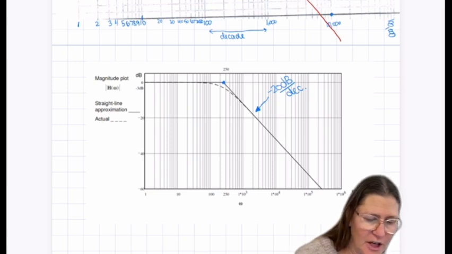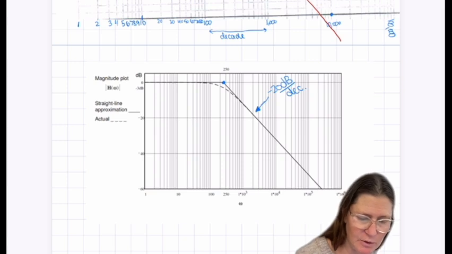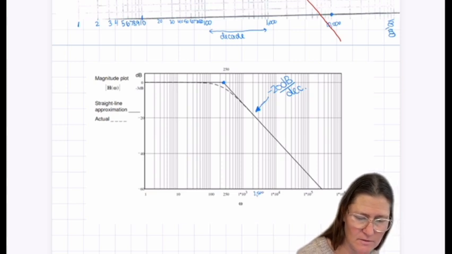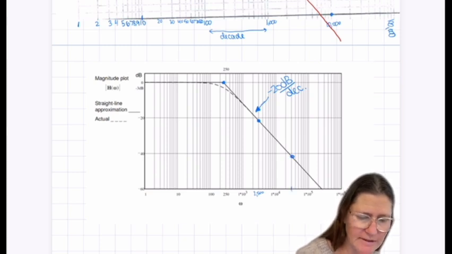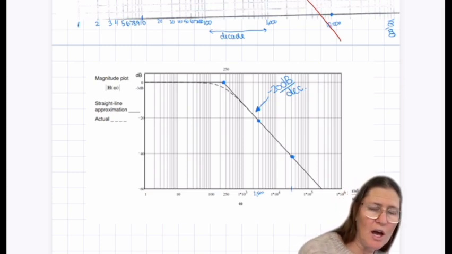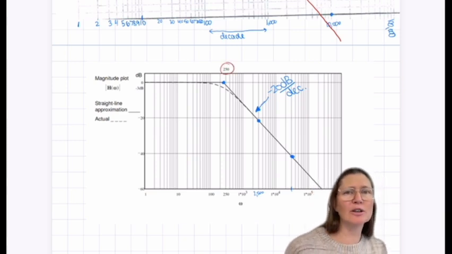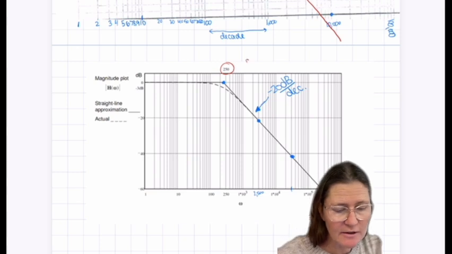So at 250, if I'm at 0, and then at 250, then this would be 2,500. It would be here. And then the next one would be here. So each one would be less by 20. With a straight line approximation, we know that we're going to find that this value of 250 at that critical frequency, these are called critical frequency or break frequency.